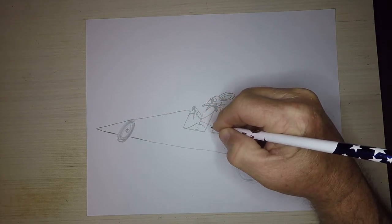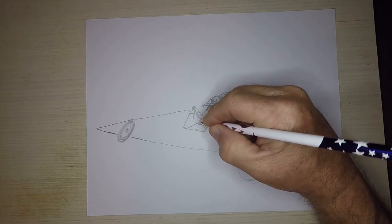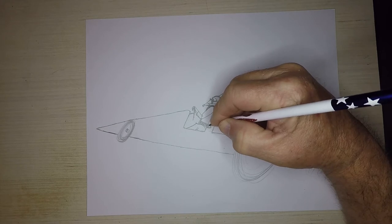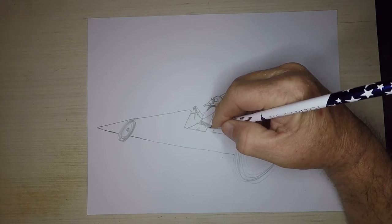All right, now here's the seat belt. And see, it's a harness, so he's all strapped in. And I'm going to color this in too. The problem with coloring it in now is that if your hand runs through where you've colored it in with the pencil, it'll smear.